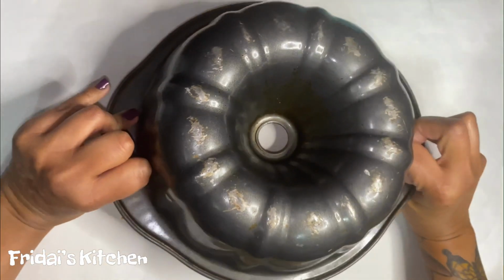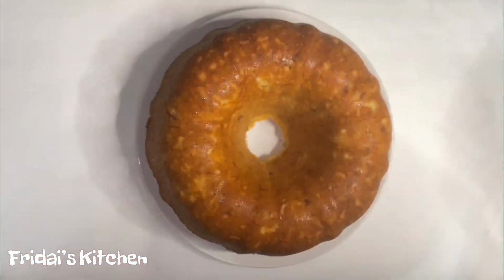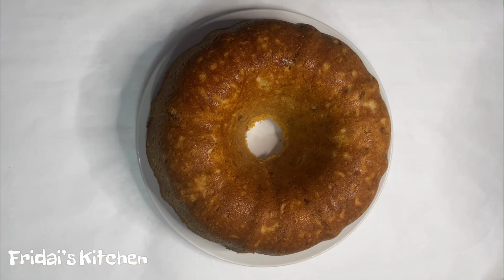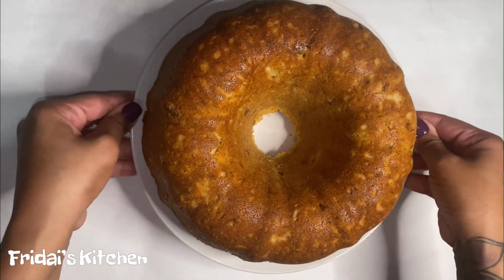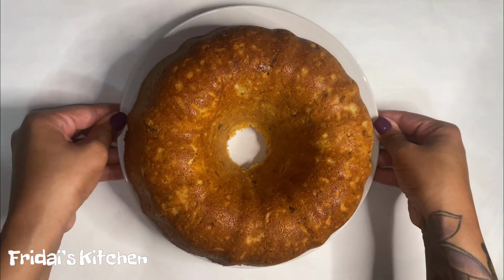As you can see, the cake released from the pan with absolutely no sticking. It's a beautiful golden brown color. Smells so good. Oops, don't slide off the plate.